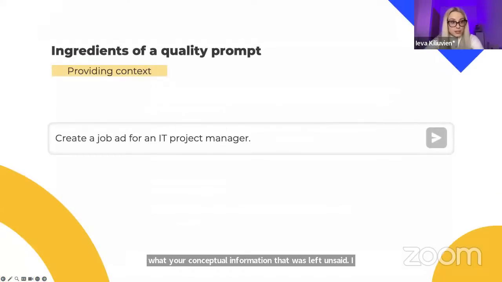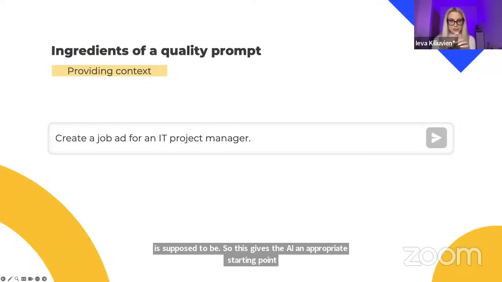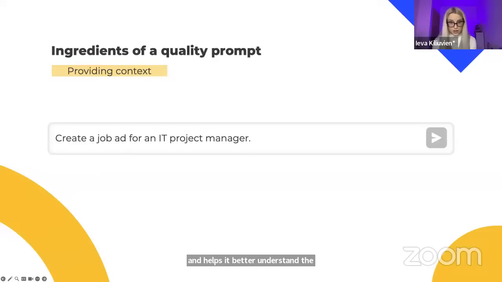So the first thing to remember when creating a quality prompt is it's crucial to provide context about who the AI is supposed to be. So this gives the AI an appropriate starting point and helps it better understand the specific situation and requirements.